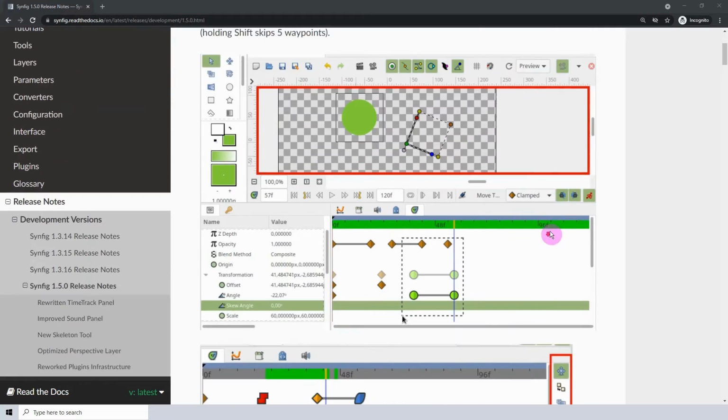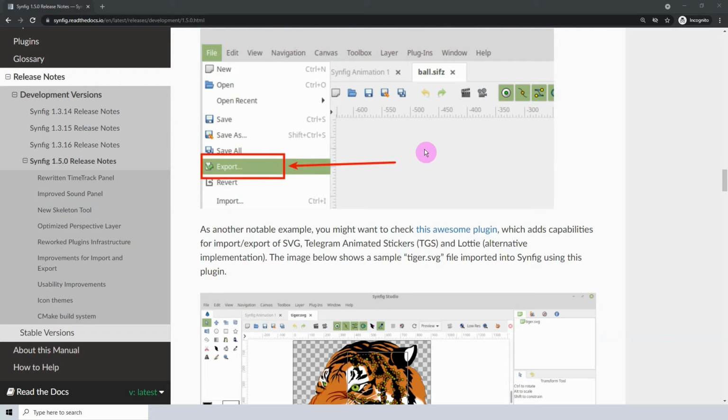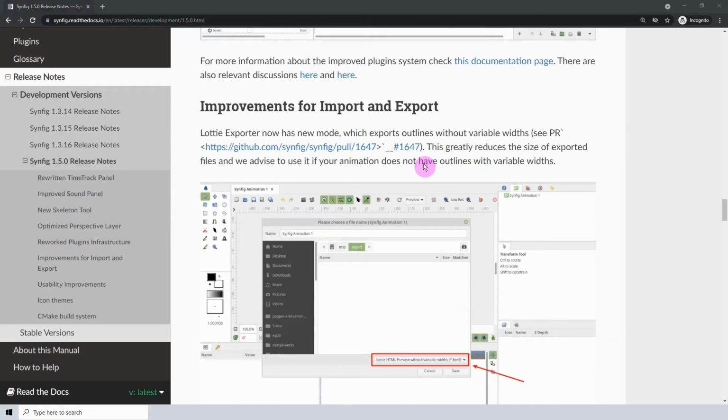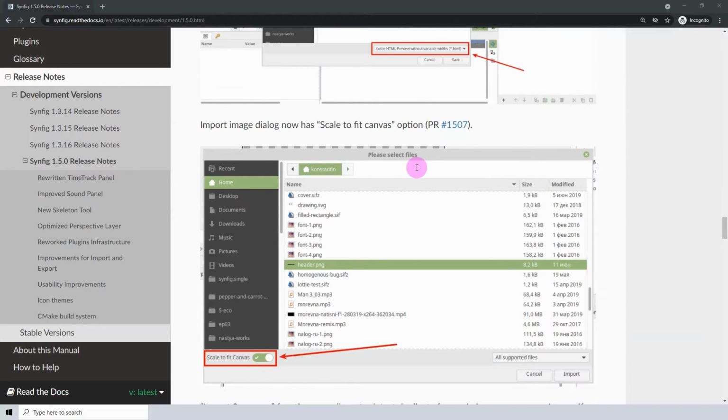So if you look through, you can see that there has been quite a number of changes. But in this video, I won't be going over every single detail. I'll only be going over the changes that I am most excited about. Okay, so let's get right into that, shall we?